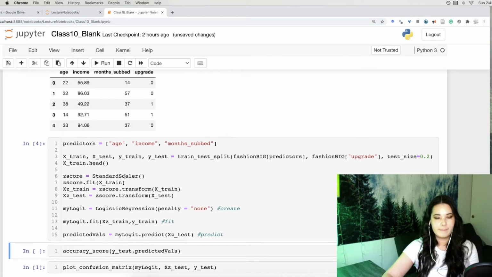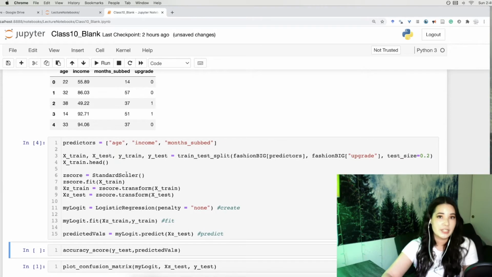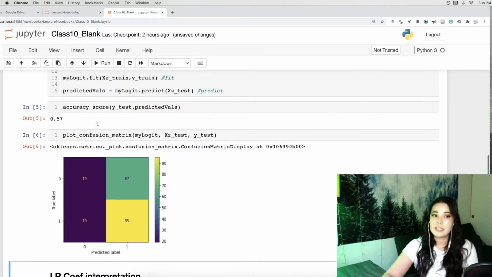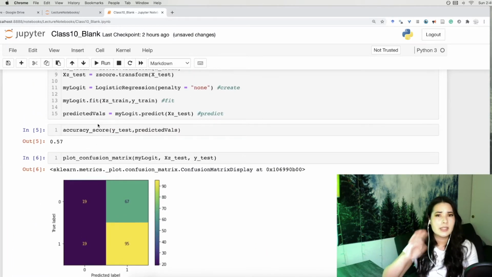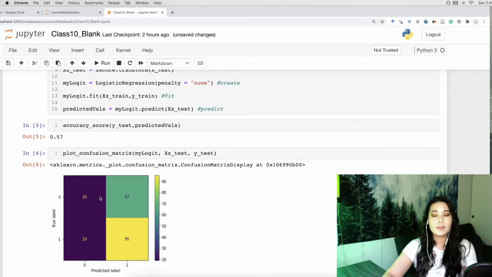test set. Now, as per usual, once we have the predicted values, we can use them to calculate an accuracy score or plot a confusion matrix. And again, these give us similar bits of information, but when we look at a confusion matrix, we're often trying to see whether there's some systematic way that the model is misbehaving. So when it gets things wrong, is there something weird about the way it's getting things wrong?